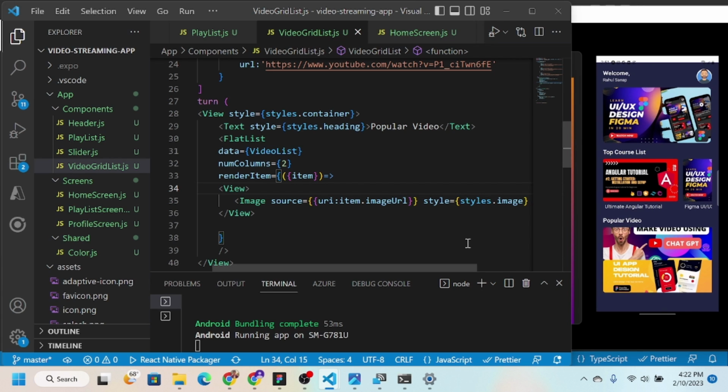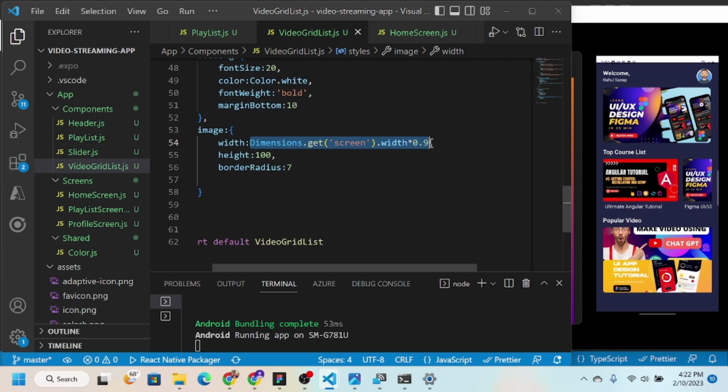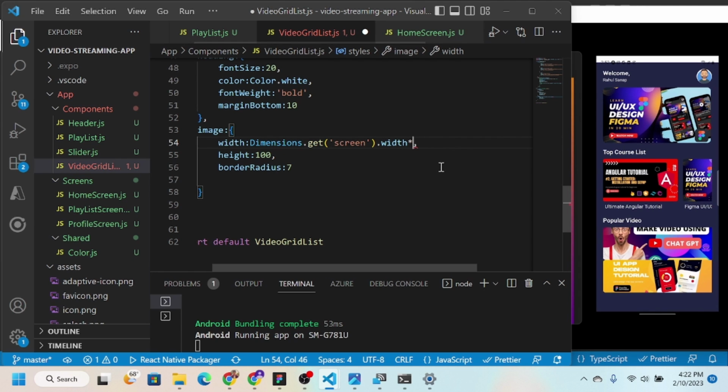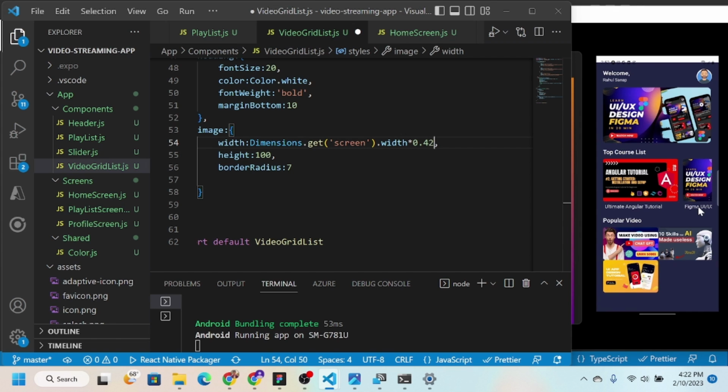But if you see, we don't see the third one, because I think it's going out of the screen. So in this case, define the width as half of the screen size. So width of, and I will define 0.5, which is 50% of the width. You see it's coming, right? But we gave padding on both sides, so that value also we have to consider. So that's why I gave the height like this, 0.42, 45 maybe.